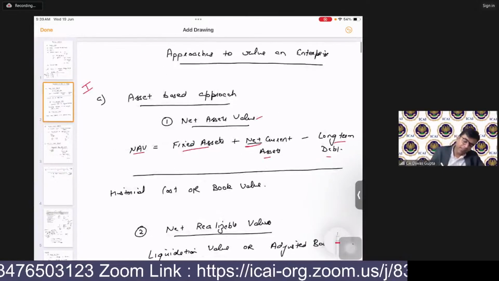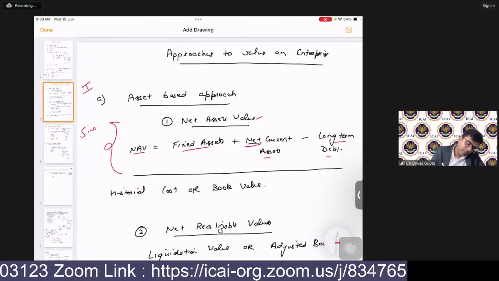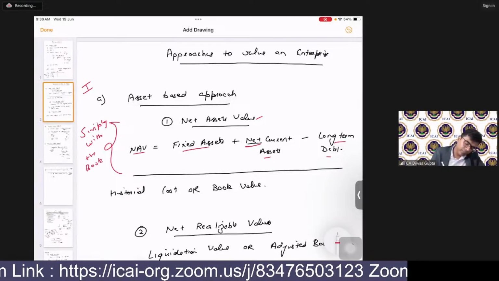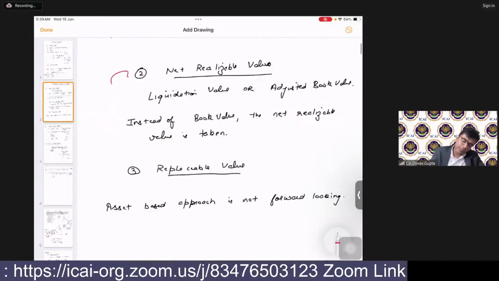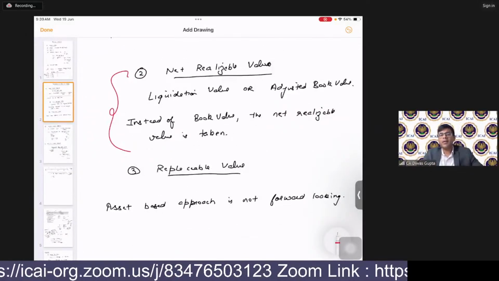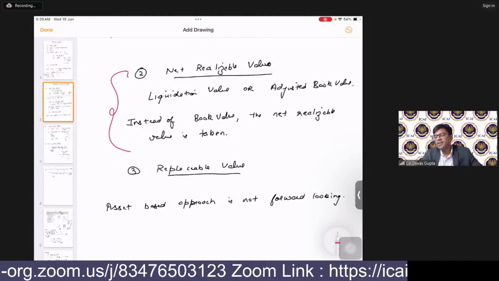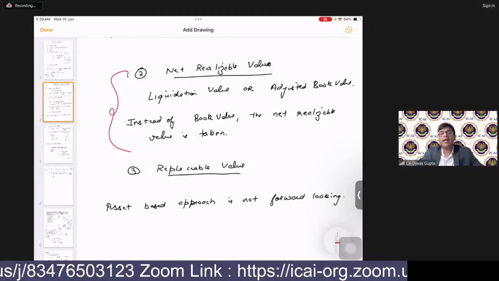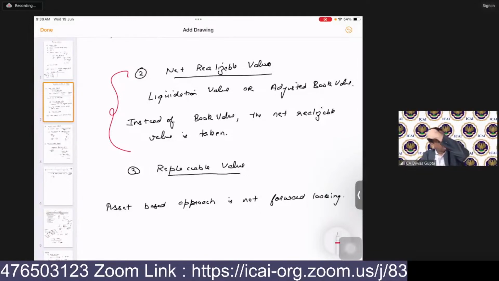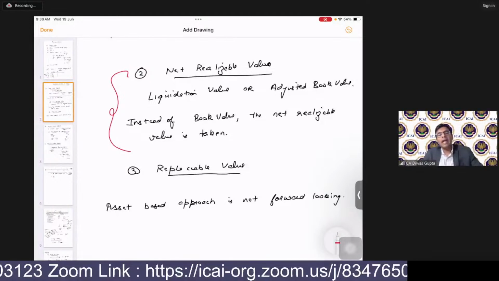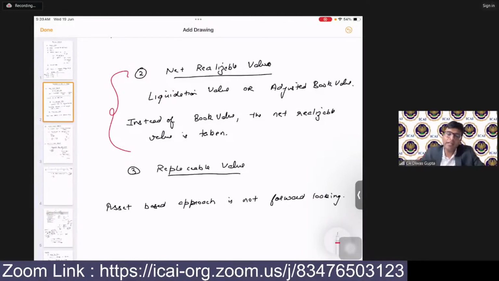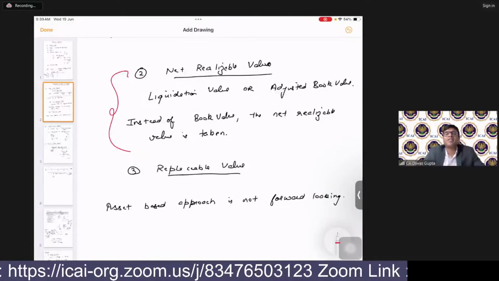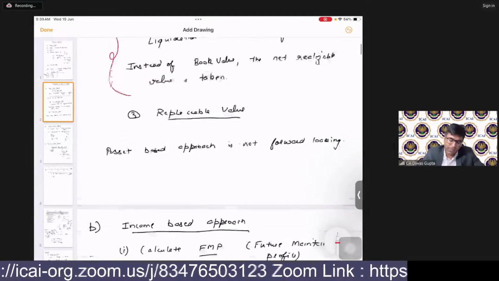See, here we simply go with the book value. Here, we do some adjustments to the book value, and what are those adjustments? Today, if we are going to sell it off, then what is the liquidation value? Or is there some kind of adjustment that we need to do? For example, the debtors are standing at, let's say, 10 lakh rupees. Out of that 10 lakh, we know around 10% are going to default, and that 10% provision is not yet done. So we will adjust for 10% as a specific adjustment.